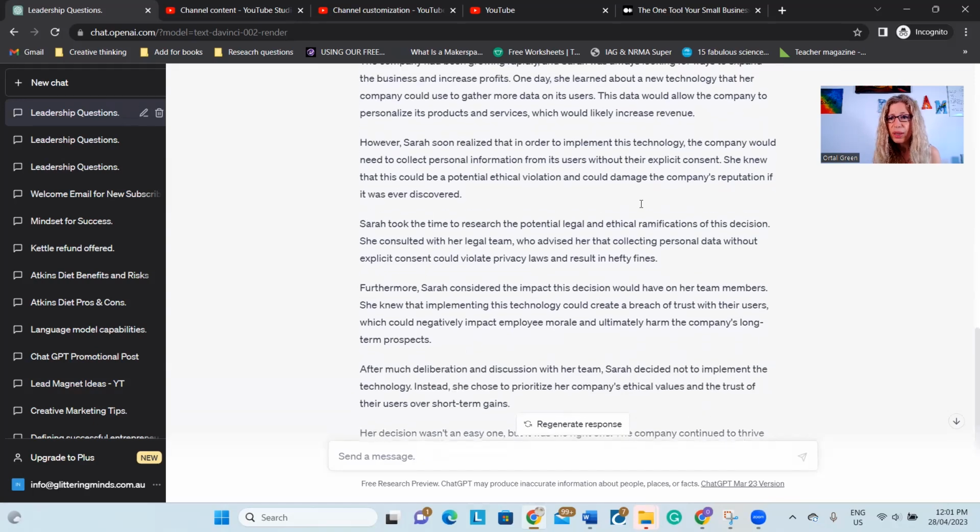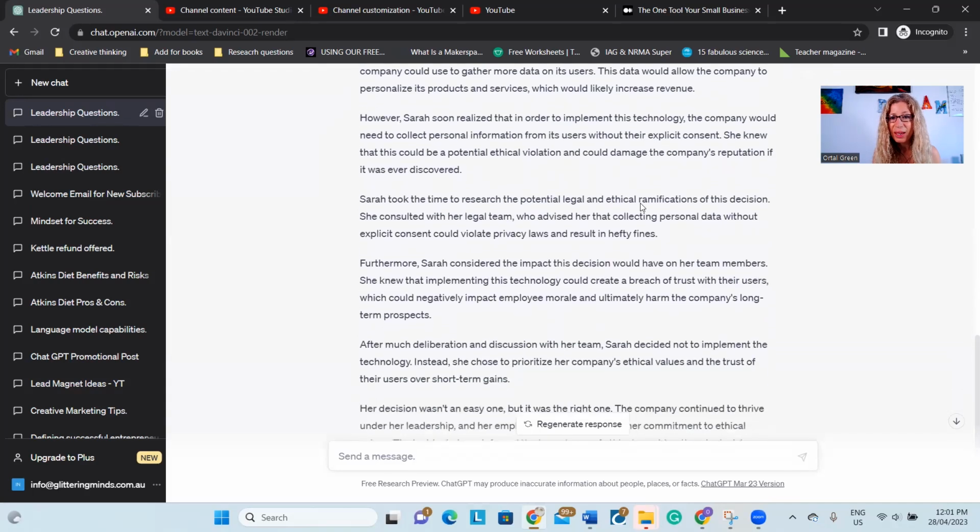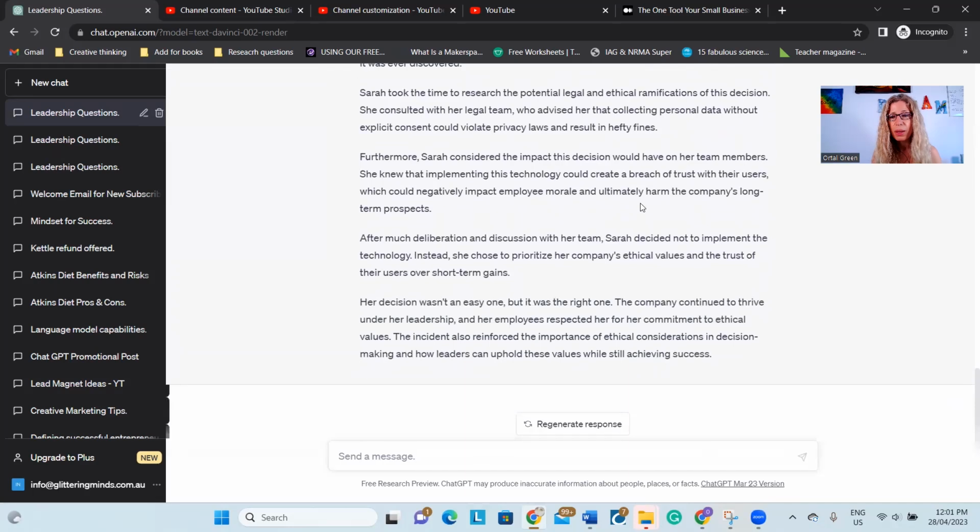So here there is a story that actually demonstrates that ethical conflict in relation to when you make your decision, what do you need to consider? Do you only consider the benefit of the organization where you work, or do you need to apply ethical thinking in your decision making? So people love stories, and people connect with stories in a very profound way. So this is another way for you to engage your audience. Start with a story and then pose a question to your audience about the story.